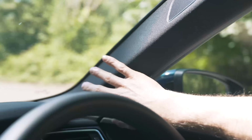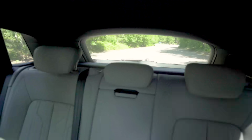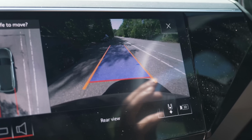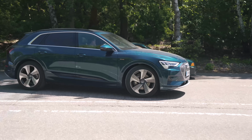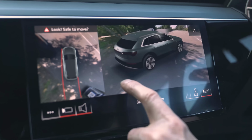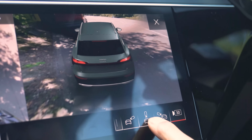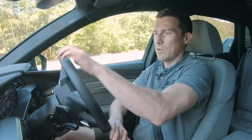Visibility is quite good as well because you're sat up high because it's an SUV. You get a bit of a blind spot there, and there's a bit of a big blind spot at the very back as well, the rear pillars, which can affect things when you're trying to park, which is what I'm going to try and do now. I'm using the standard fit reversing camera, but I've also got the upgraded 360-degree cameras, which I would recommend to you because they do just help you quite a bit, and you can alter the view of them as well to have a look around and go to 3D mode, which is then like playing a computer game, and that does help out.